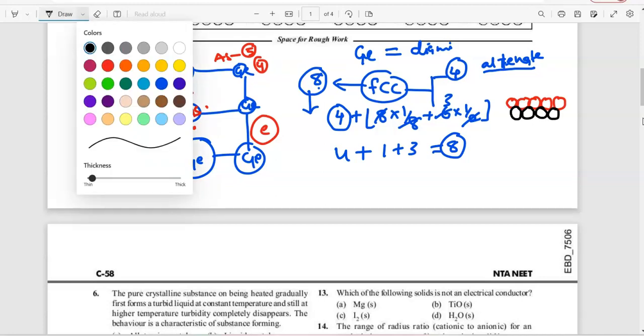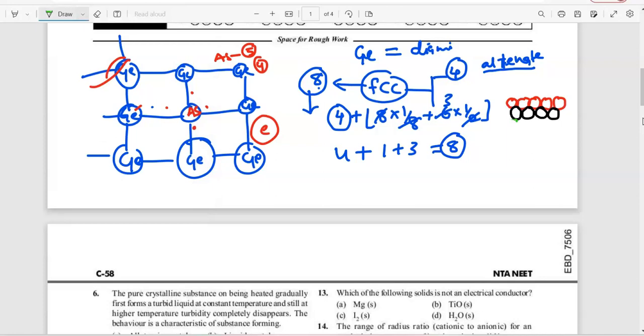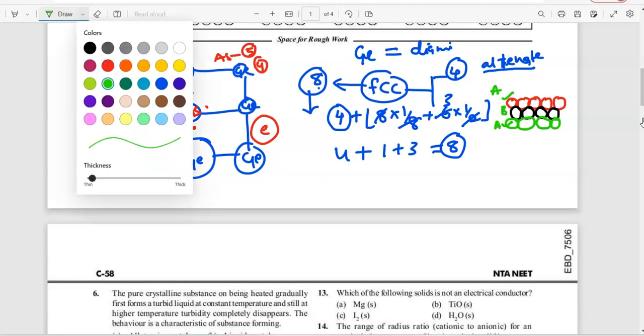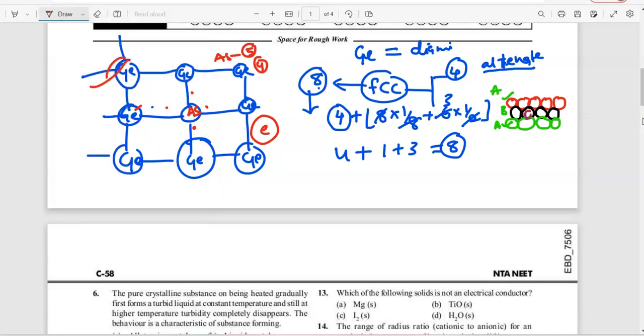Again the third layer will come like this. If you observe, the first layer and third layer are matching. So this is the A layer, the middle one is the B layer, and this one is the A layer. Observe carefully how the hexagon will form. If you select this element, it is in contact with how many elements? 1, 2, 3, 4, 5 and 6. So when six atoms are joined together, a hexagon will form. This is a hexagon. So this is called what? Two-dimensional hexagonal close packing.